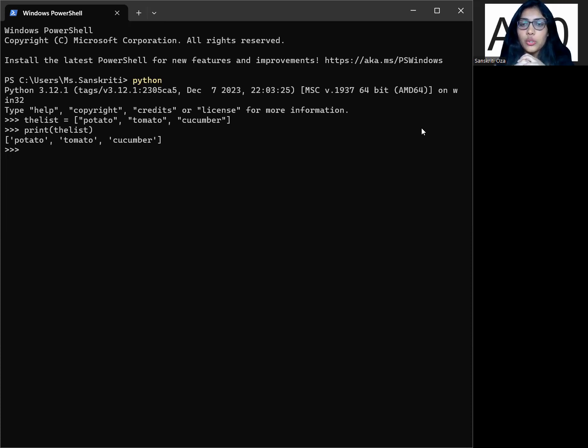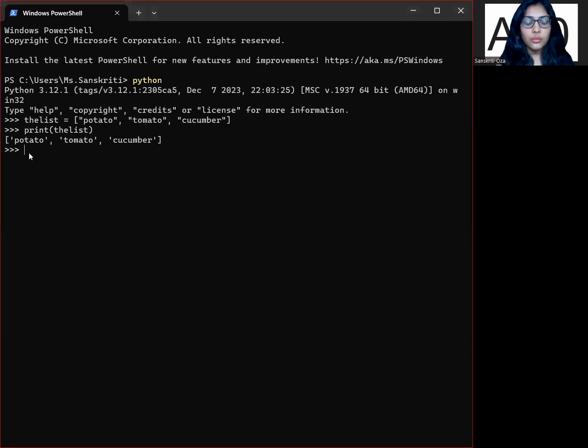Today we are going to remove an element from the specified index. Now, if you are still confused about what exactly indexing is, feel free to check out my shorts where I have clearly explained how indexing works and what indexing and slicing is in Python. So here I have already declared a list with three elements.